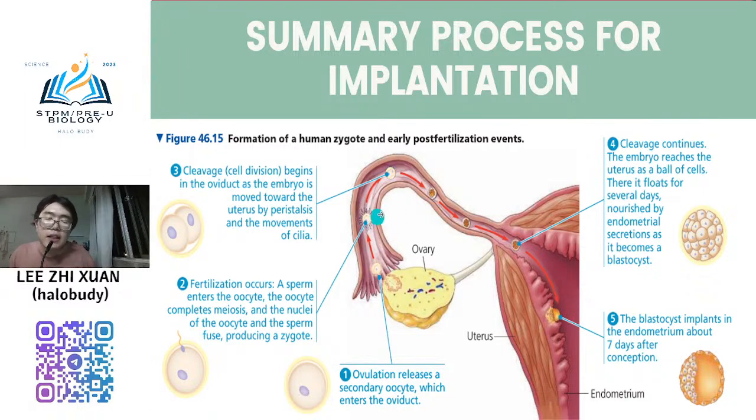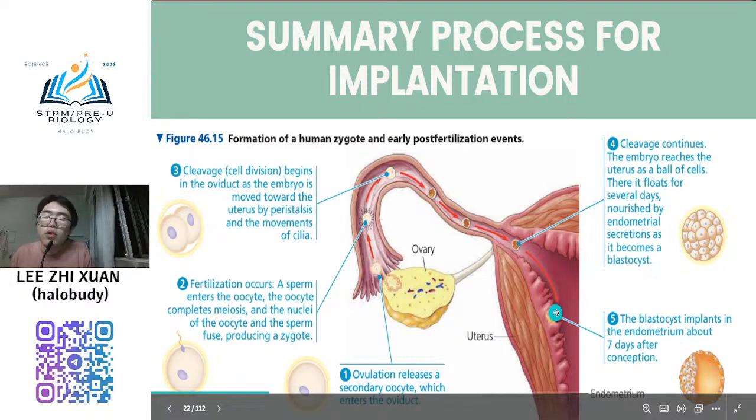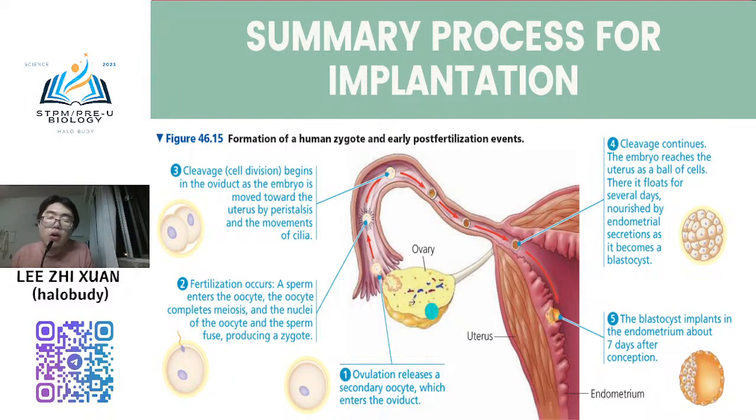But if the fertilization process occurs, it will go to the cleavage process. Your cell will undergo cleavage. It will become 2 cells, 4 cells, 6 cells, 8 cells, 16 cells, 32 cells, until it becomes 100 cells, until it forms a blastocyst, the whole structure we call a blastocyst. When this blastocyst reaches the uterine wall, it will implant into the endometrium wall. This is the process we call implantation. So this is the overall process.